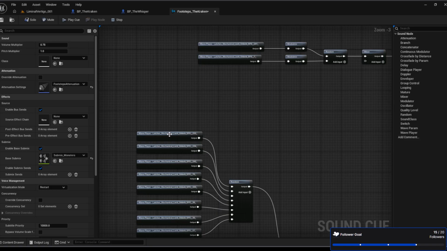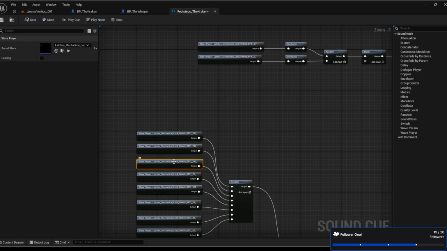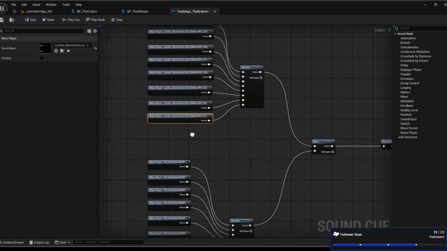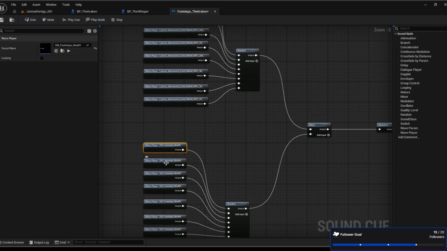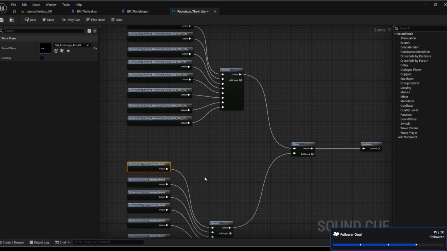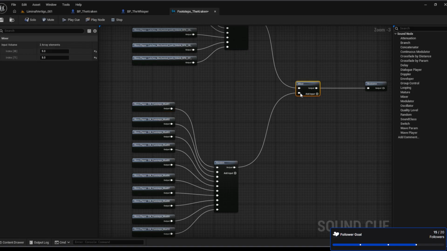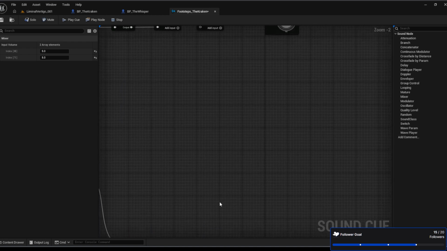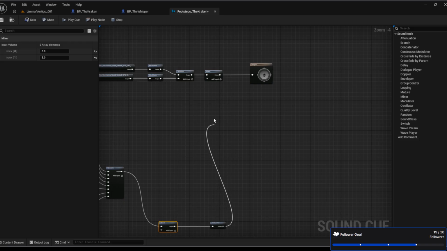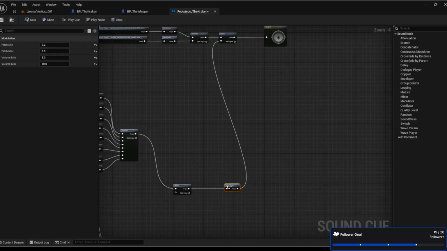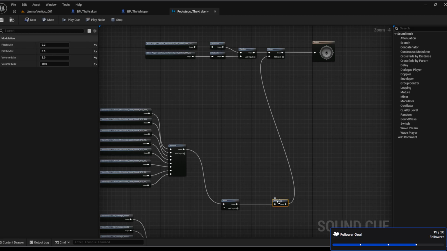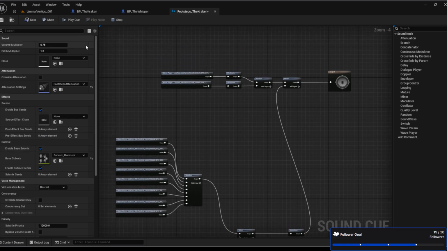What are these? Alright. Let me see. Break this link. Mix this into here. What is the modulation? Oh, it's really low. Let's see.